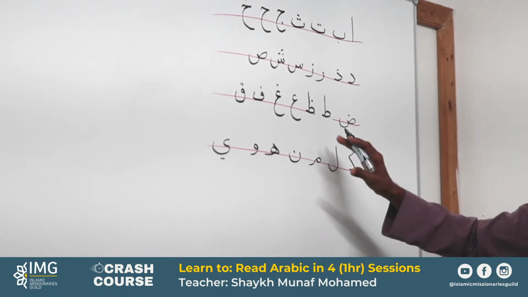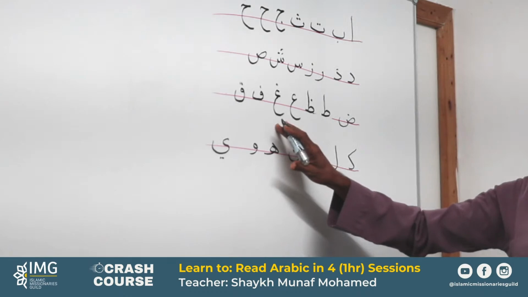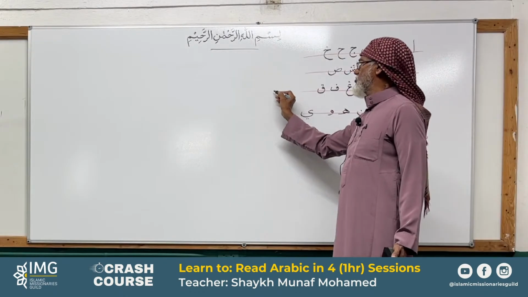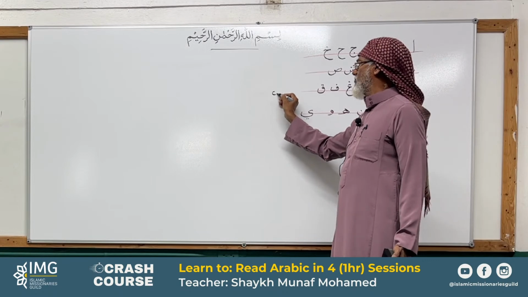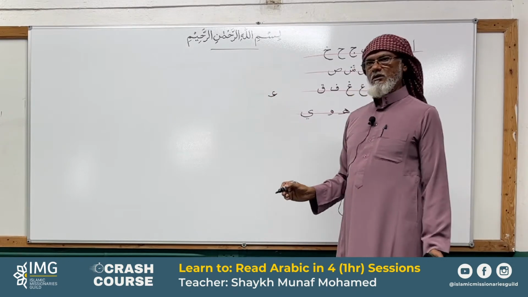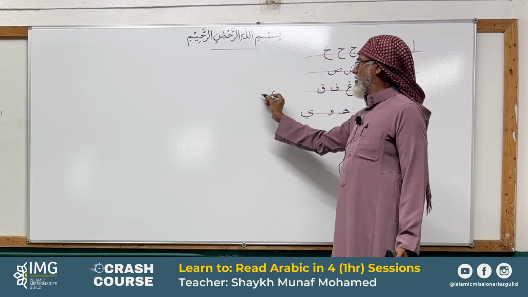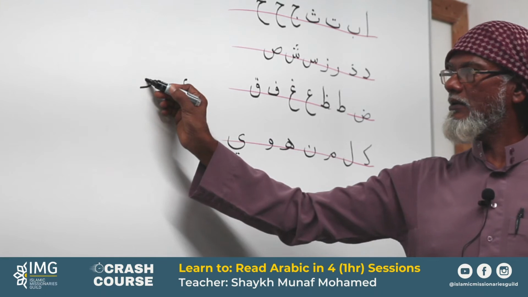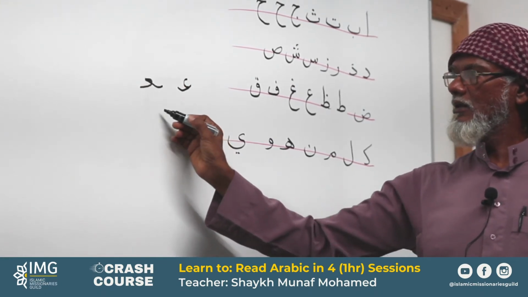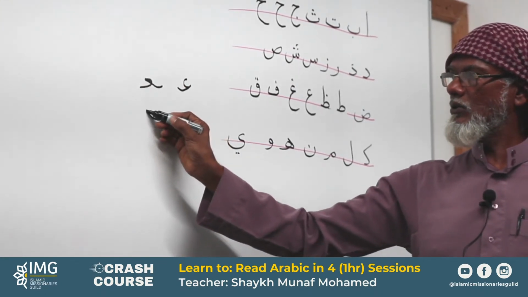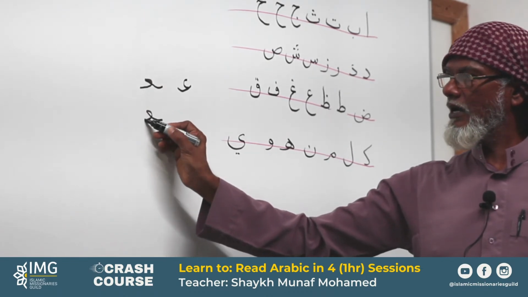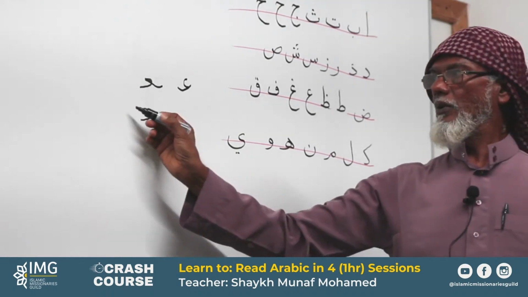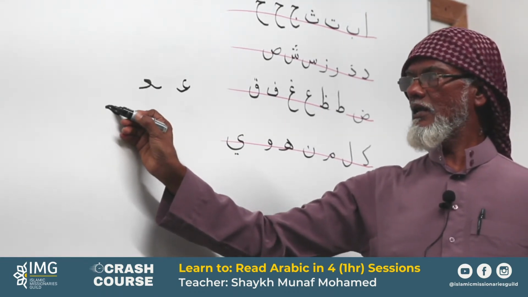So for these 2 letters, if you want to look at the different shape of the letter, in the beginning of a word, it's like this, okay? And in the middle of a word, it looks like this, okay? So this part comes like that. Let me write it again like this. Goes up and comes back, all right? So it's Ain, Ain. And if it is in the end of a word, it looks like this.